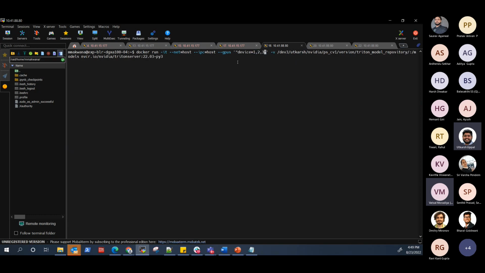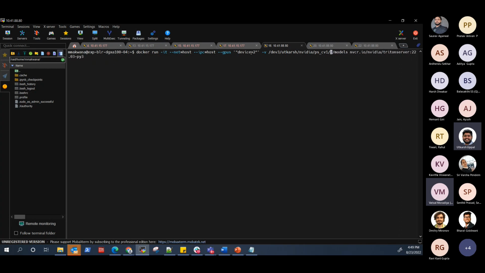So just give me a second. I'll deploy this on, let's say, GPU number 0. And this is the Docker run command which I'm going to use. Right. So docker run -it for interactive, --net=host for enabling networking or opening all the ports on the system visible to the container, --ipc so that all the shared memory and the underlying workspace for the system is there on the Docker, the --gpus flag to allocate the GPU to the container which is going to run.